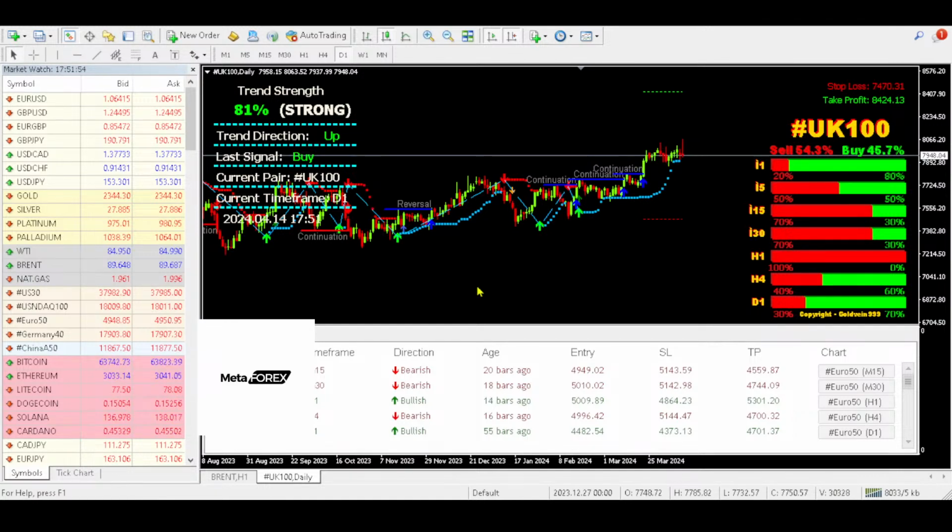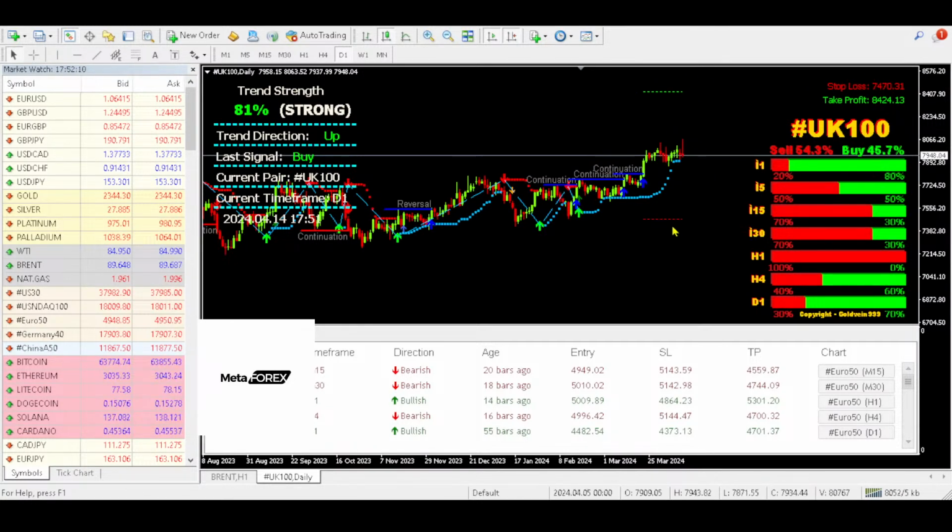If you've got your strong uptrend and you've got your bullish momentum identified on your indicator right there, then you trade in the direction of the signal. On the top right of the screen, you guys can see that we've got a take profit and stop loss right there.